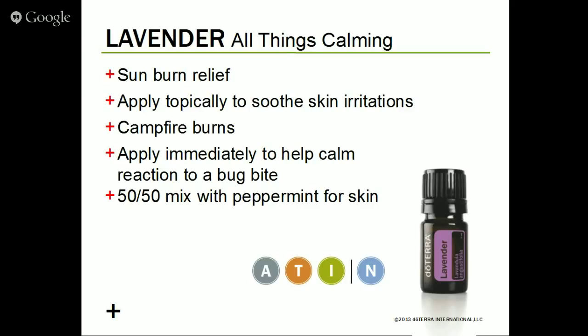Now, one of the things you can do, and I just learned this researching for this class, so I'm going to start trying this, is you can mix lavender 50-50 with peppermint, and then you can spritz it on for sunburn relief, or if you're feeling overheated, or any type of skin irritants. It's just that peppermint gives you that immediate cooling sensation on top of it, so it really helps with any types of burns. So that's one thing you can also try. I sure will be trying it.